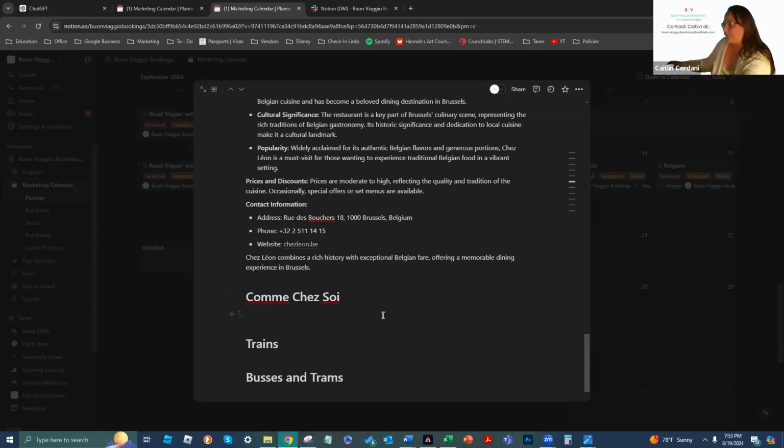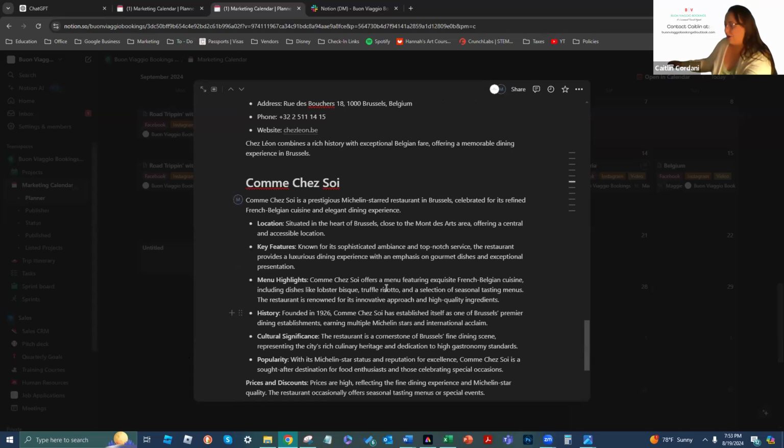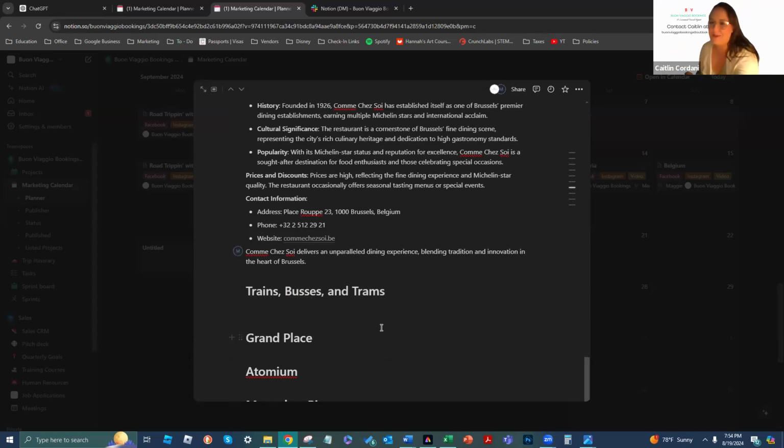For the trains, buses, and trams, we're going to be putting that together into one like this. Like Trains, Planes, and Automobiles, like the movie. I like that.